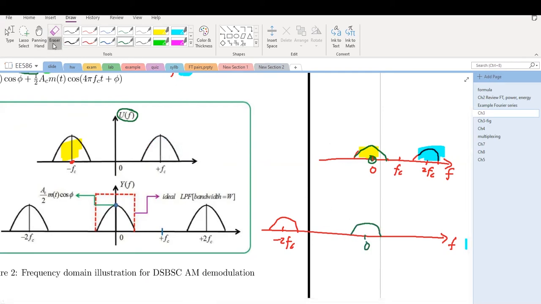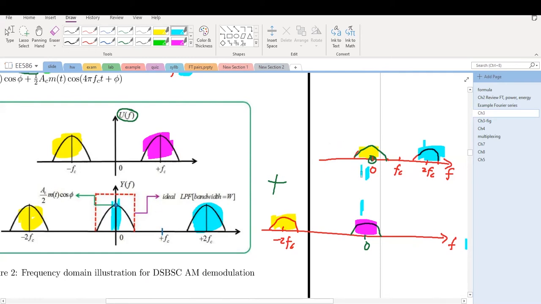So using different colors, I'm going to illustrate different colors. This portion will be this portion, and this portion will be here. And then you sum them up. So that's what we have here. I have this portion that comes from here, and this portion is coming from here. And this plus this together, I have another color here. Okay, so that's this plus this.